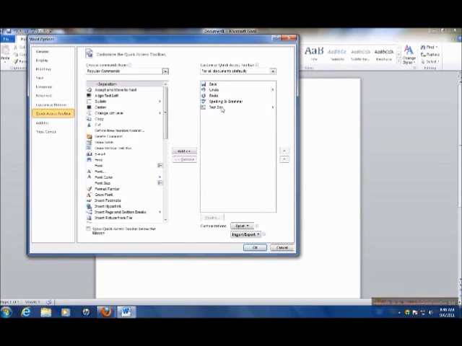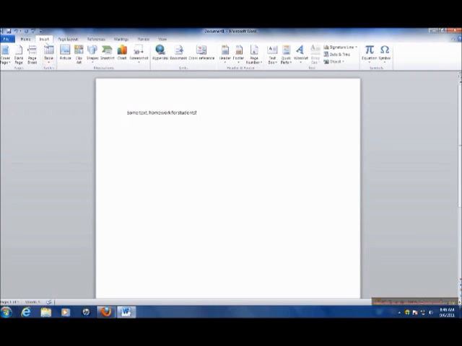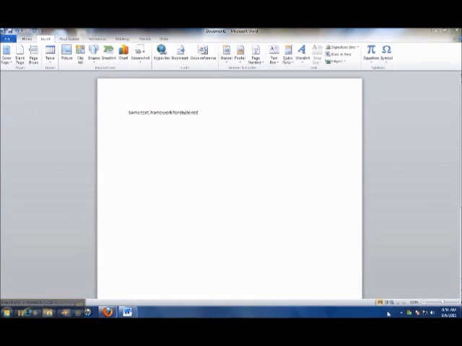If I want to get rid of it, I just select it over here and go remove, and it's gone. And then I go back and my text bar, or my quick task, it's missing up there as well. Okay. So as we select these different ribbon menu items here, it opens up the various tools that are available to us there.